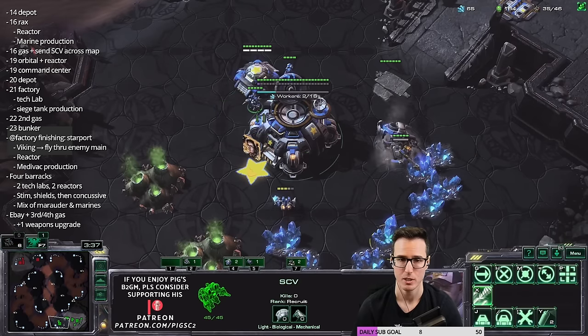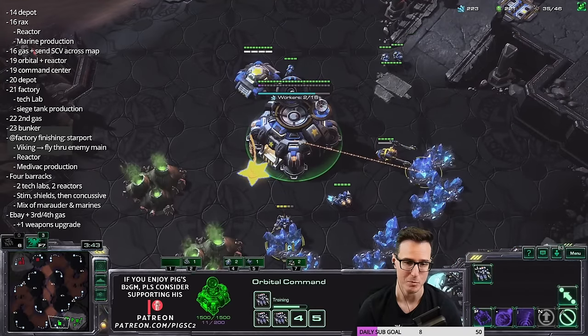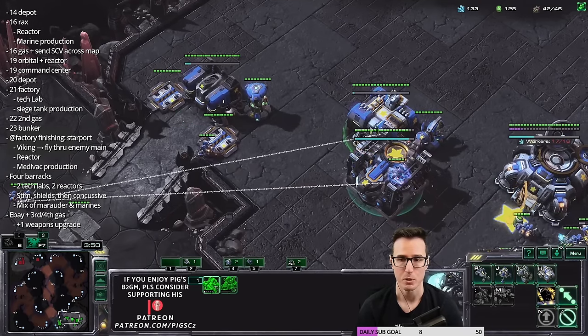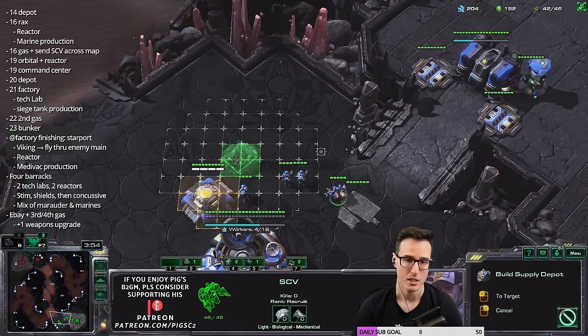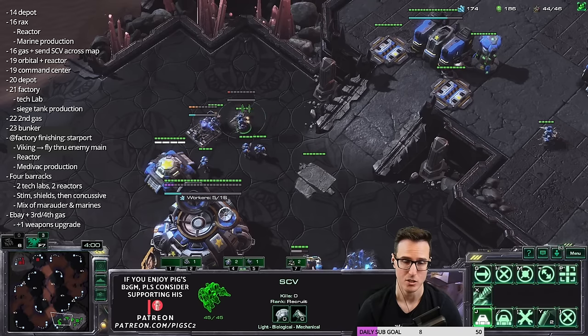Let's also try and use shift click a little bit more, so these SCVs don't just hang around, but actually go to mine minerals when they're done building their buildings. Like I said, guys, we're going to slow down and talk you guys through these mechanics in a lot more painstaking detail. We just want to show you the build at its most effective, executed properly, so you can get a gist for it. And I also think this is going to give you really valuable perspective for how much we screw it up when I'm explaining the basics to you guys.